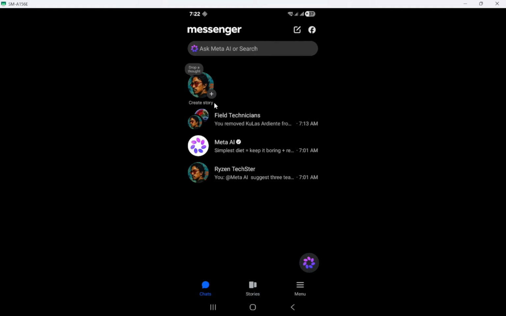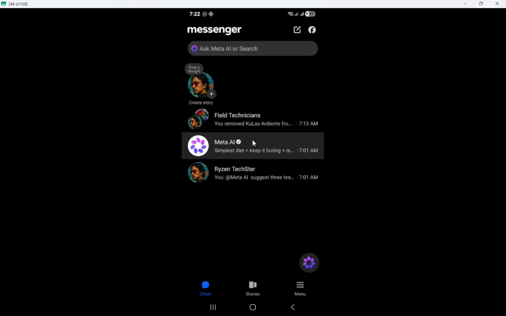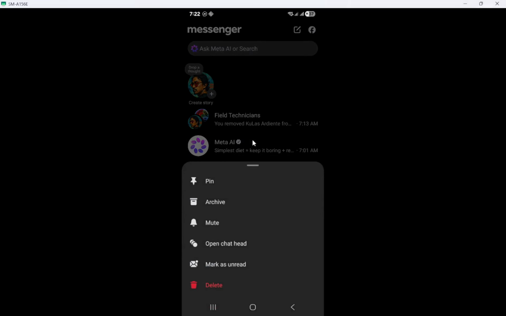Let's start by discussing how you can hide or mute the Meta AI chat in Messenger. If you encounter a Meta AI chat in your Messenger app, you have several options to handle it. Open Messenger and find the Meta AI conversation. Once you've located it, press and hold the chat if you're on a mobile device, or if you're using the web version, click the three-dot menu. From the menu that appears, you can select Archive, Mute, or Delete Chat. This will remove the conversation from your chat list. Do keep in mind, this action does not disable Meta AI across the entire Facebook platform. It simply minimizes its presence in your Messenger.